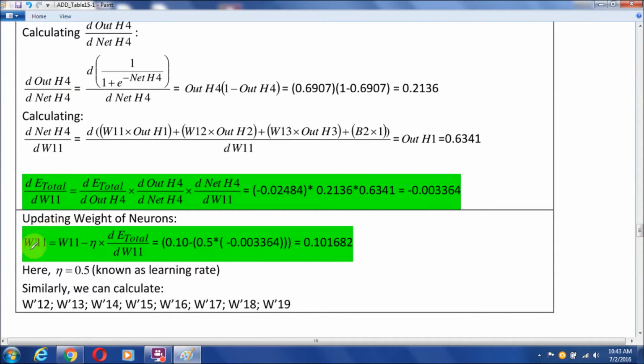So here our weight updation scheme will be our original weight of W11, which is 0.10, minus the learning rate that we already discussed times dE total, the derivative with respect to weight W11, which we are going to calculate. Based on the entire calculations we get the updated weight 0.1014 as the new weight for W11. So now the main step is how to calculate the dE total derivative with respect to W11.